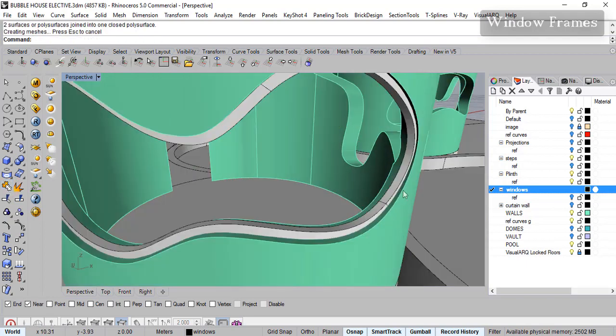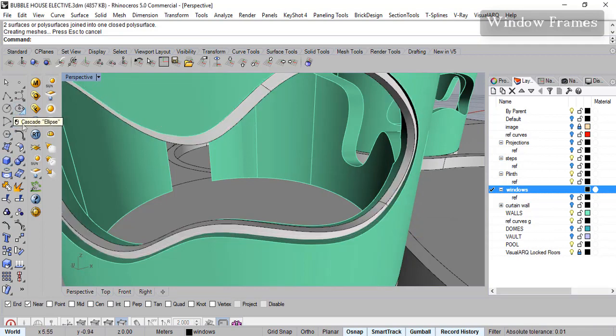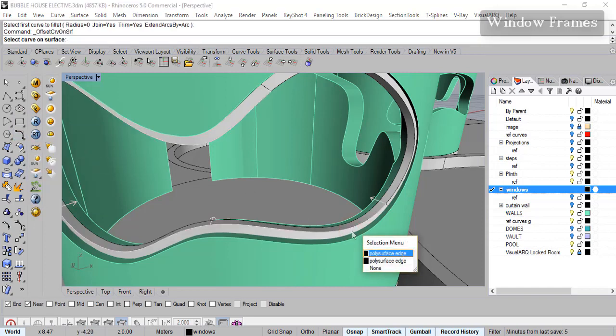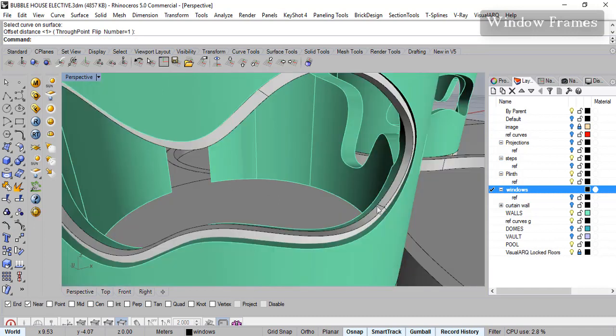So flashed, and you want to draw the glass, so you can just select again offset curve on surface, this is the edge. This time it's correct, and you want to. So again, you need to do it in 2 steps because these are divided into 2 parts.